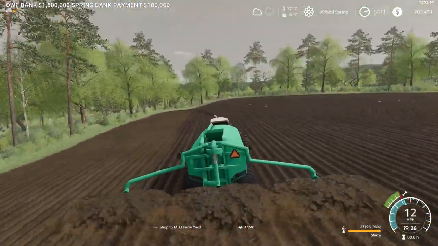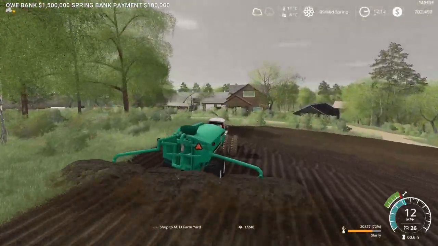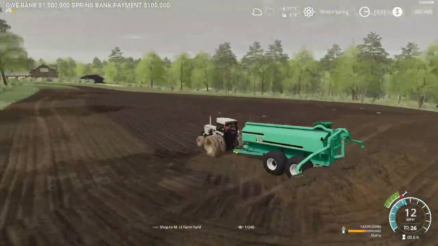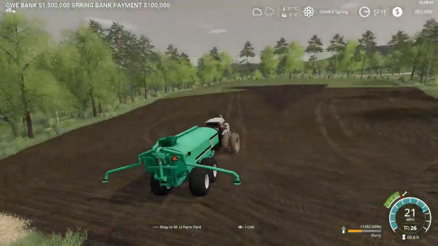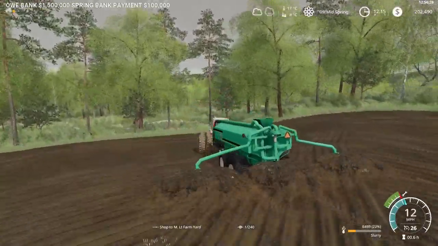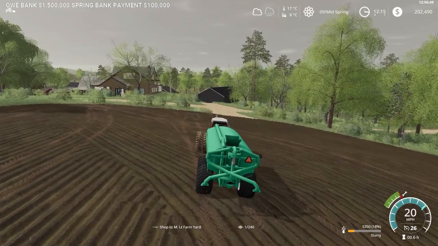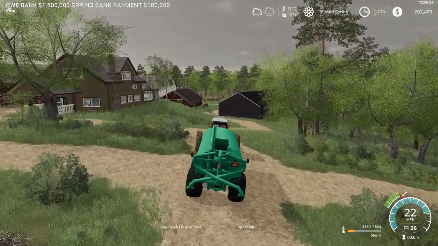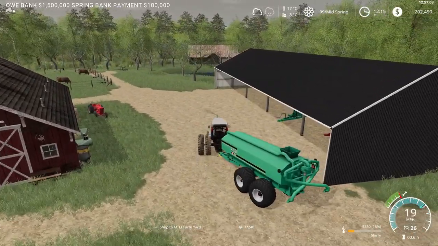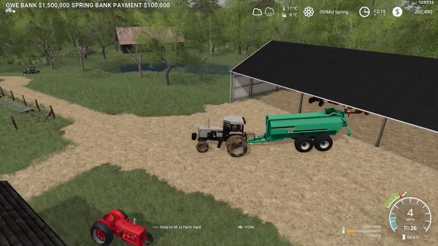Jump back over to our slurry spreader and spread our last field. Okay, now we are finally done slurrying, at least the small fields. We'll get this old white Workhorse put away. Now we just gotta see if we can get the fields planted today. Still pretty heavy on this old girl.